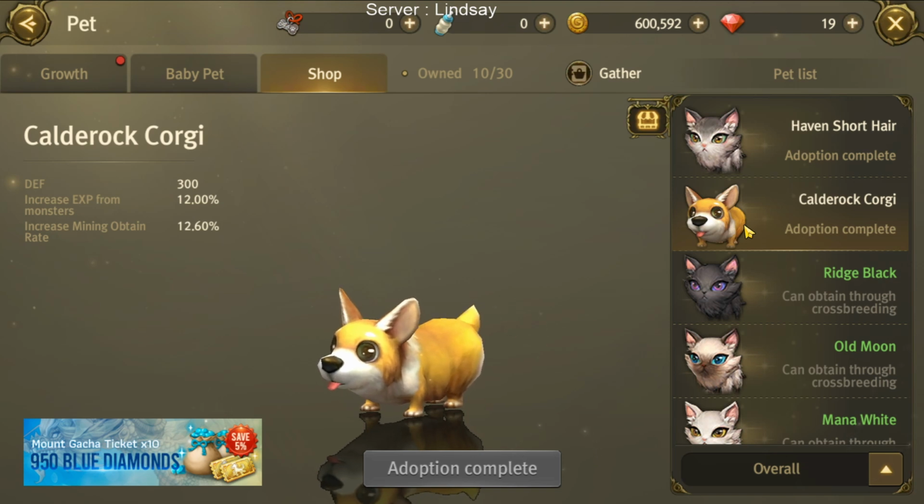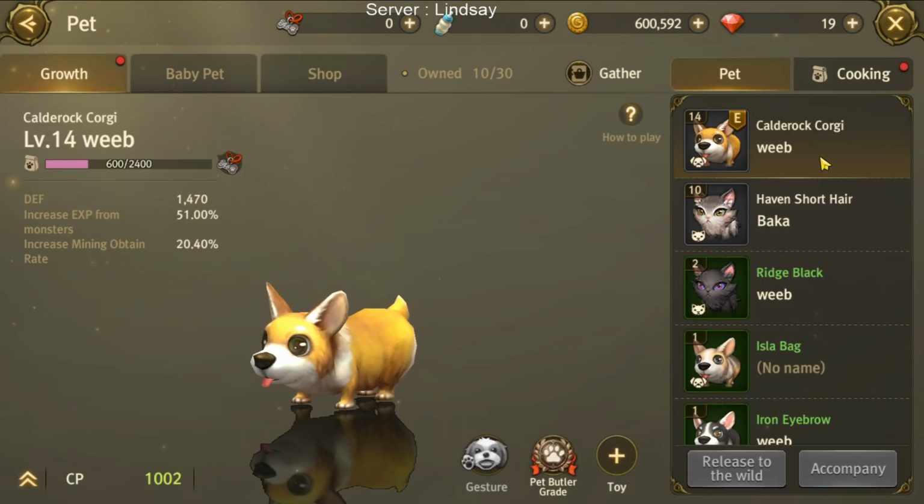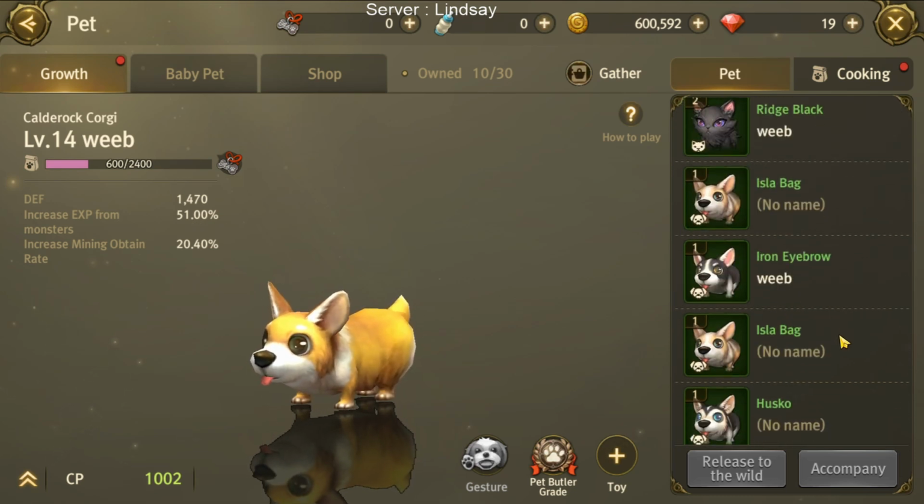As you can see here, it's only 12% XP from mobs, and the spa already gives you 100%. So you're probably thinking, well, it's not very good, so I don't really need it. It's worth 120 diamonds, so I don't really want to spend that. However, if you go into grow and you go to the corki, my white corki, which is the lowest level corki that you can get, at level 14, gives me a whopping 51% XP from monsters. And if you breed corkis to get the later corki, its actual XP is significantly higher again.